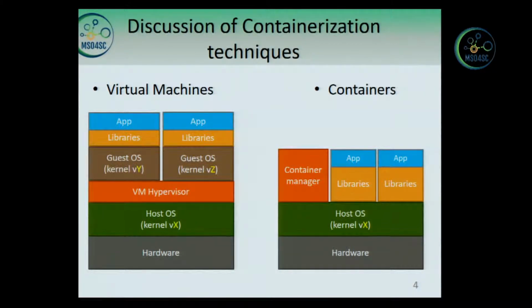We can see the main difference between virtual machines and containerization. With virtual machines, we can use different versions of the Linux kernel. So if you want to use some application which requires some special Linux kernel modules or something like that, then virtualization is your solution. But when we use containers, we use the Linux host kernel, and we only have libraries and applications separately. We can see that these are the virtual machines and these are the containers. The VMs are bigger, of course.